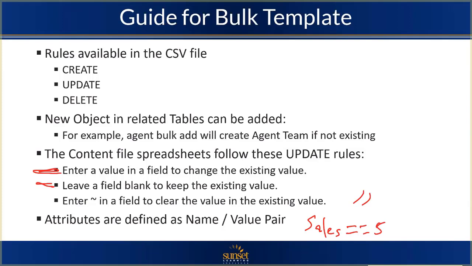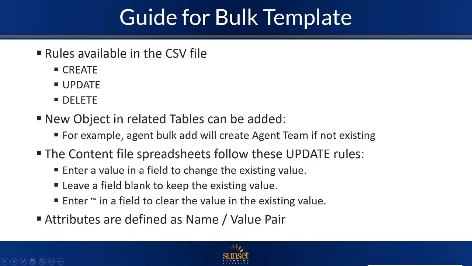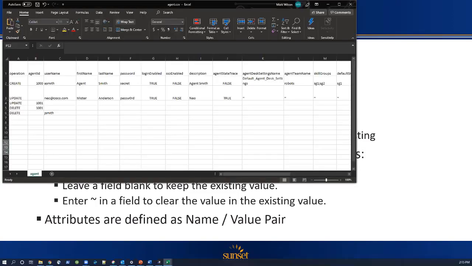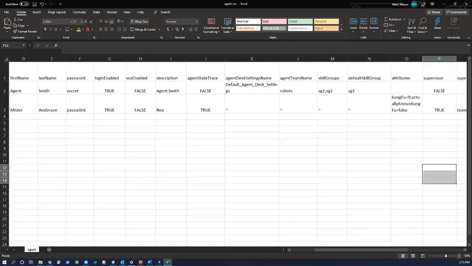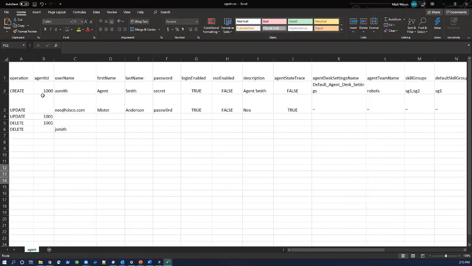With that, let's go take a look at some of those files to begin with. So I've got a few of those CSV files where I've downloaded them and pulled them over here to my laptop, and to hopefully improve the visibility, I'm going to expand it and make the font a little bit bigger.